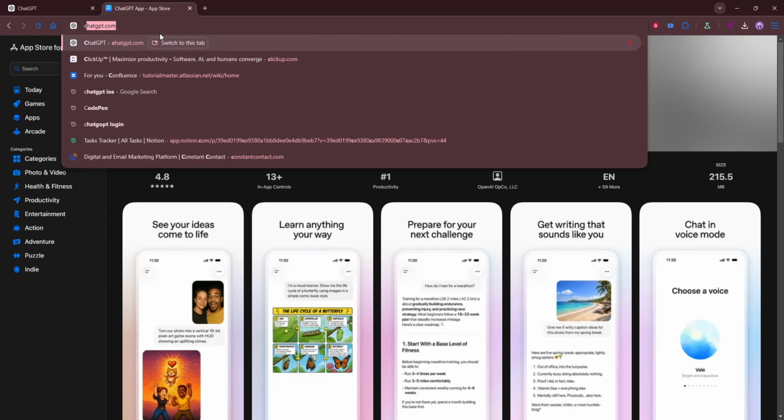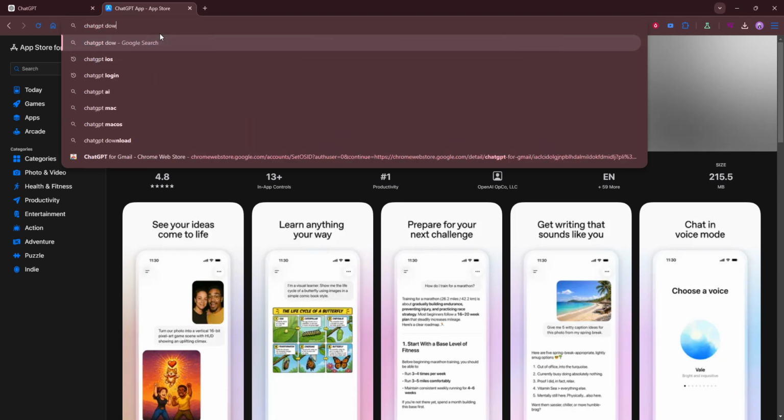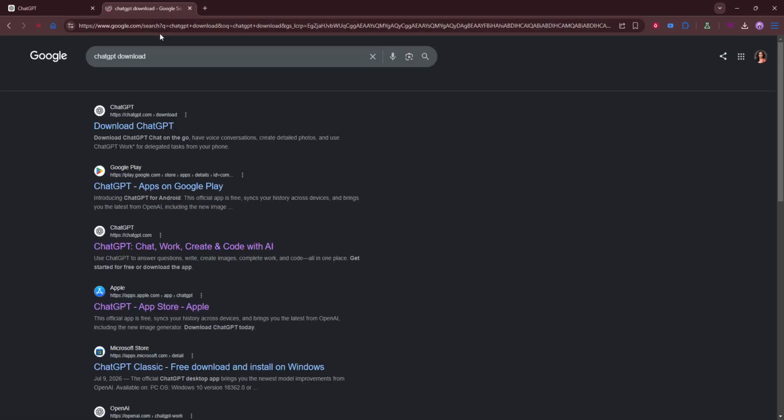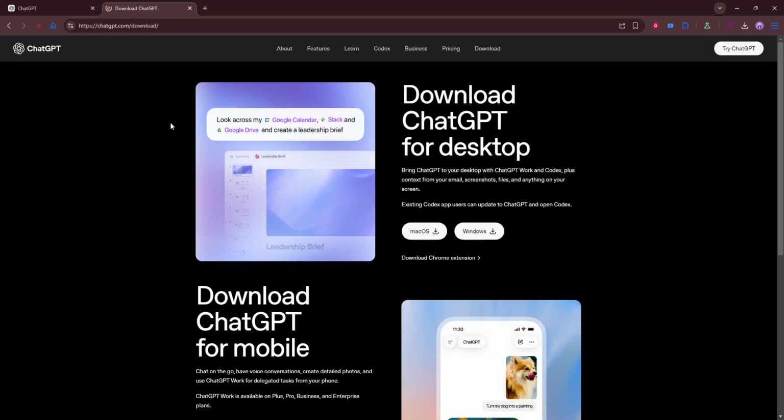If an app version is available for your device, go ahead and start the download. After the file finishes downloading, locate the installer file on your computer. In most cases, you'll find it in your downloads folder, unless your browser saves files somewhere else by default. Open the installer file to begin the setup process. If your computer asks for permission to allow the installer to make changes, approve it so the installation can continue.